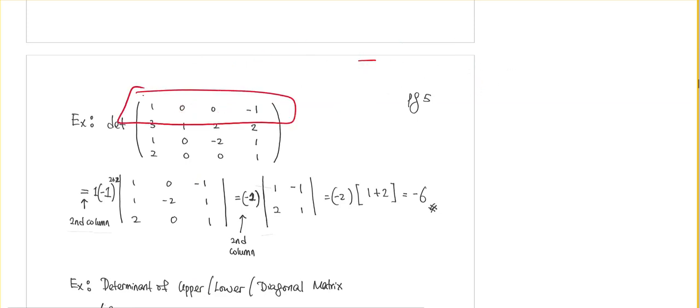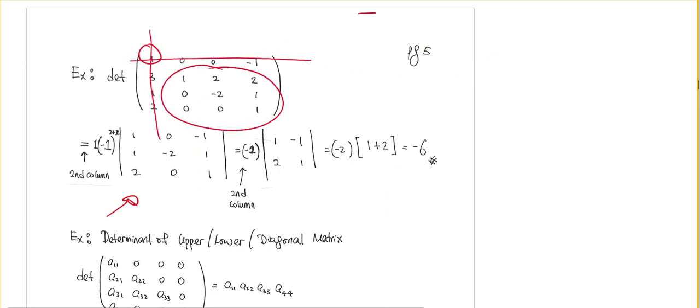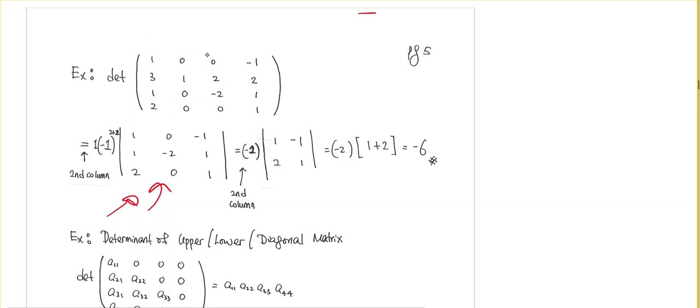So if you look at this first row and we do those computations, you will have to take this value, and then the minor will be to throw away this one. So it's a 3 by 3 submatrix. You will have to find the determinant. So in this case, you will actually have to compute this. And how do you actually do that? How do you compute the determinant of this 3 by 3 matrix?